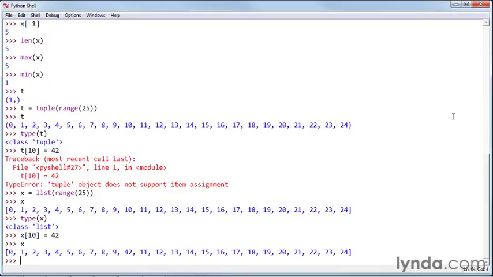And so if you have a circumstance, and most circumstances are like this, where you need an object that's always going to stay the same size, it's always going to have the same data in it, you want to use a tuple so that you can't accidentally change it. And if you do, you'll get an exception and you'll be able to find your problem. So use your tuples where you can, and where you absolutely need to be able to change your array, that's where you use a list.